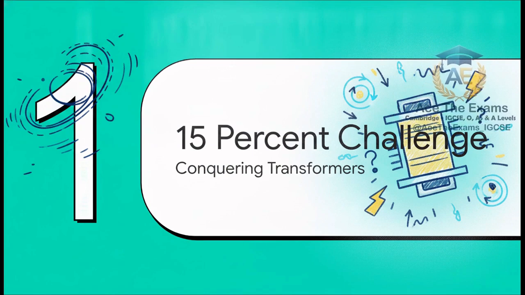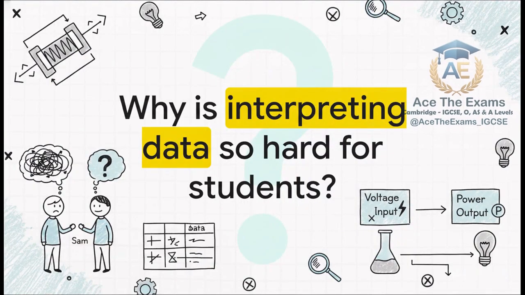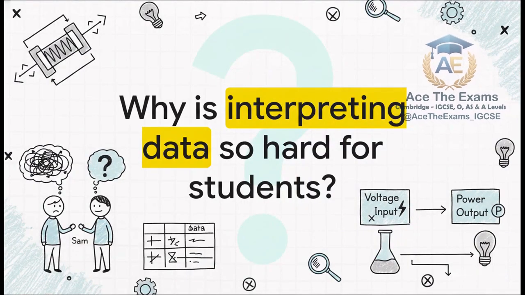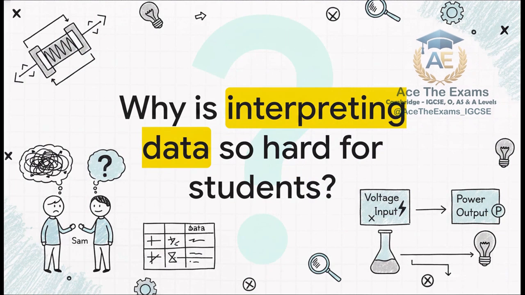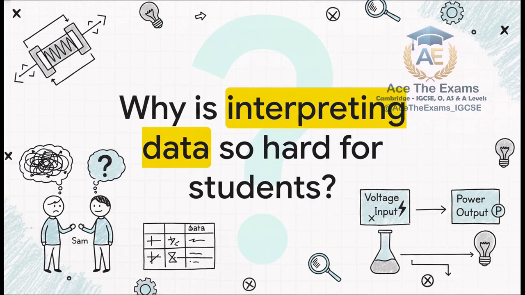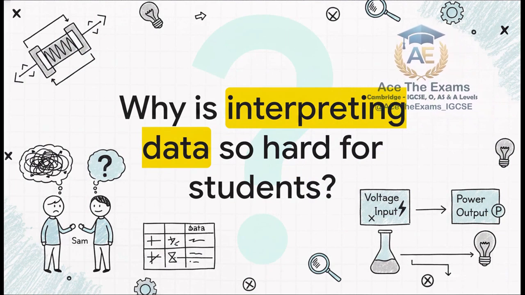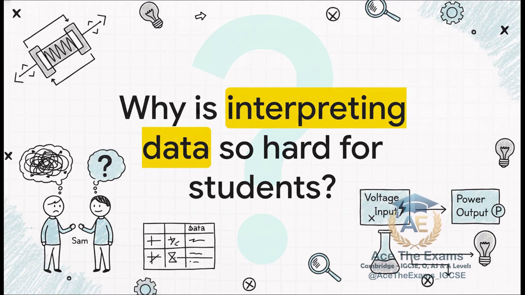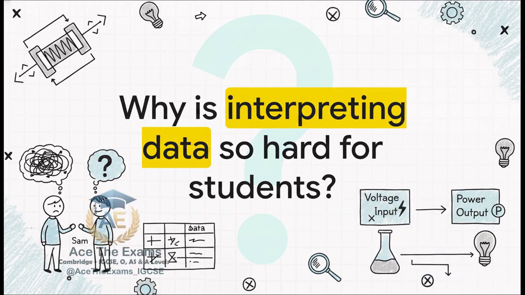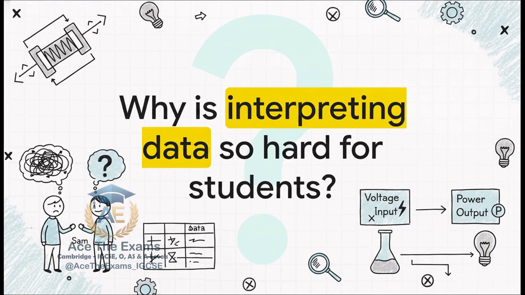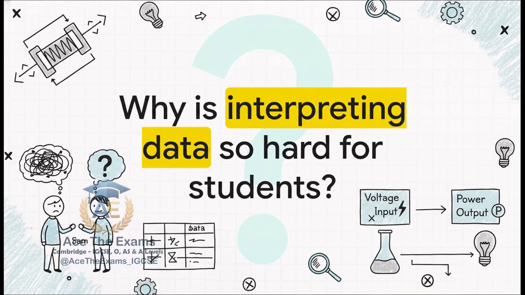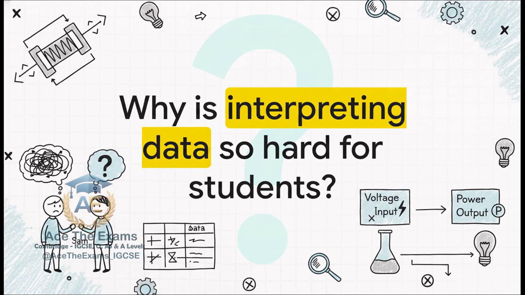Let's really unpack why this specific topic is such a massive hurdle. Now, what's really interesting here is that senior examiners constantly highlight a major reoccurring issue. Students notoriously struggle to extract core trends from complex data simply because they lack a systematic, evidence-based approach. Electricity and magnetism, specifically electromagnetic induction applied to transformers, requires you to visualize something you cannot physically see. You're dealing with alternating currents creating alternating magnetic fields.